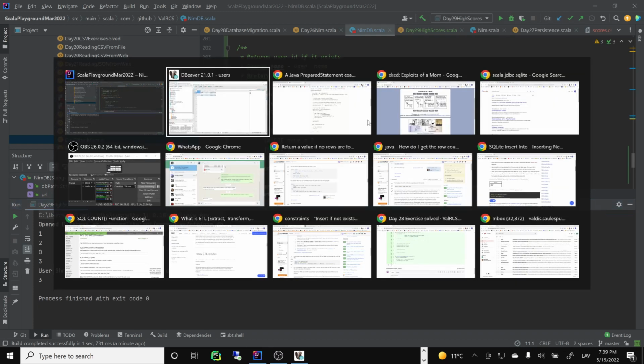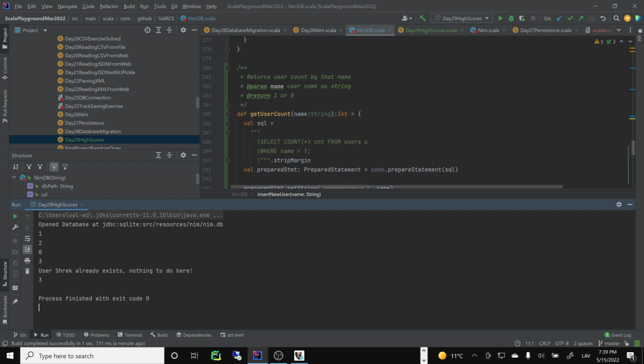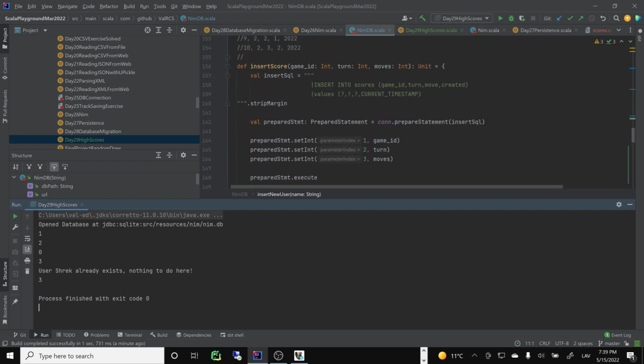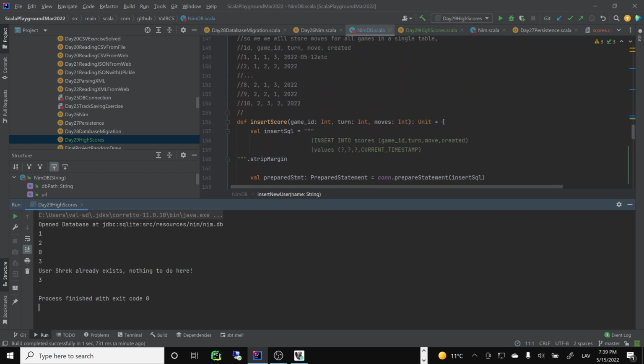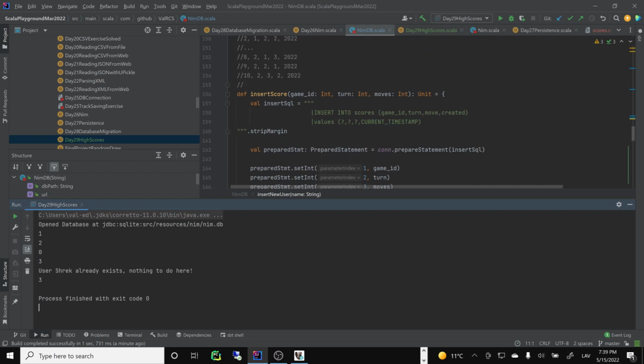Okay, so now our logic is this: when we play the game, we need to insert the IDs. So we need to update this part here. Here, when we insert the game, we insert the score.